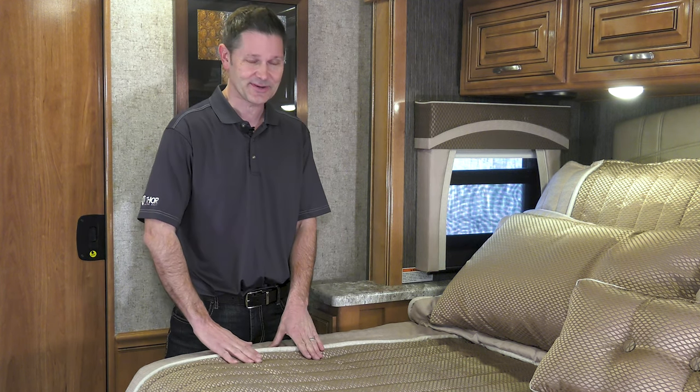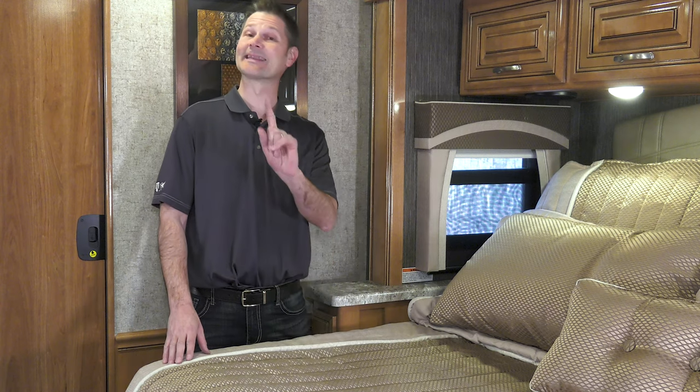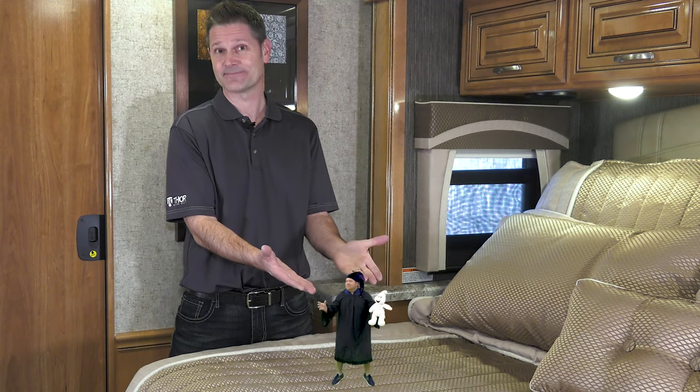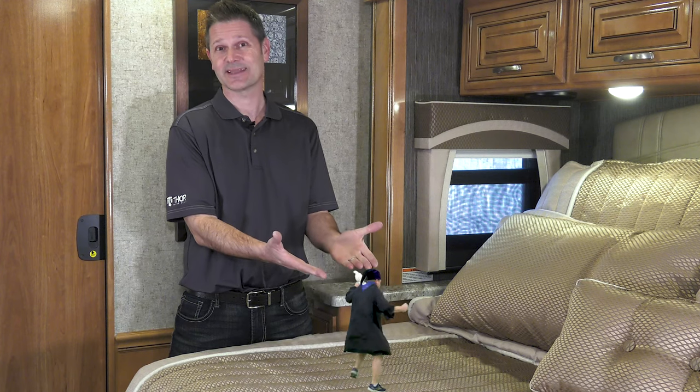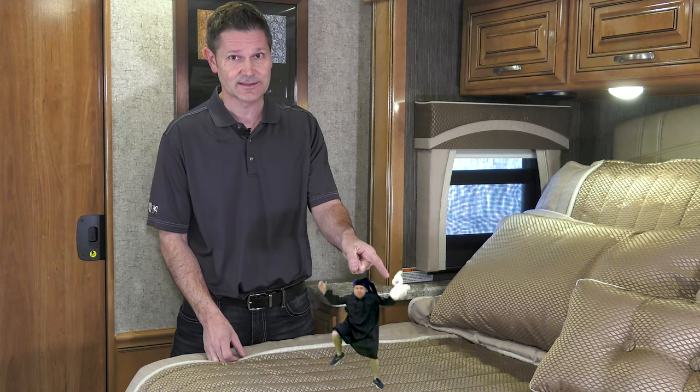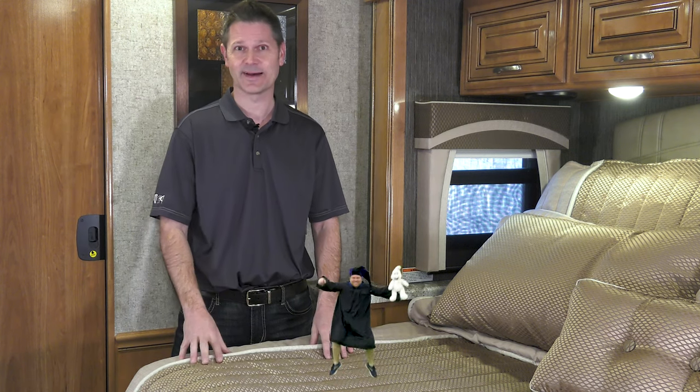After a long day of fun and adventure, nothing beats climbing into your cozy bed for a good night's sleep — unless you've been the victim of bed jesters. Bed jesters like this can and will wreak havoc on your Tilt-A-View bed. So if this guy is messing with your Zs, here's how you can manually override your Tilt-A-View bed.